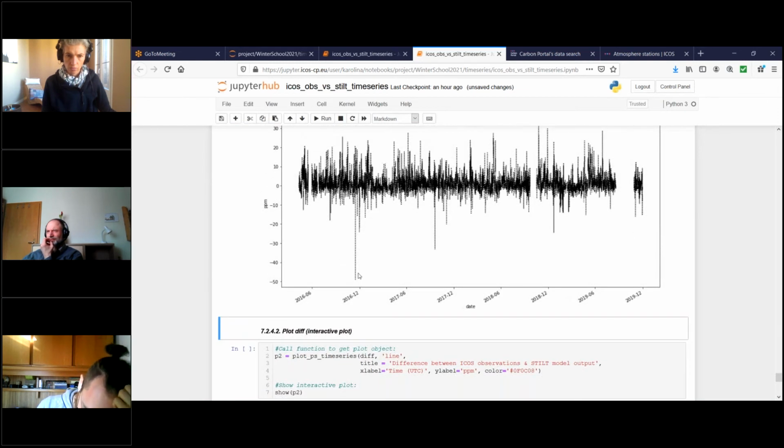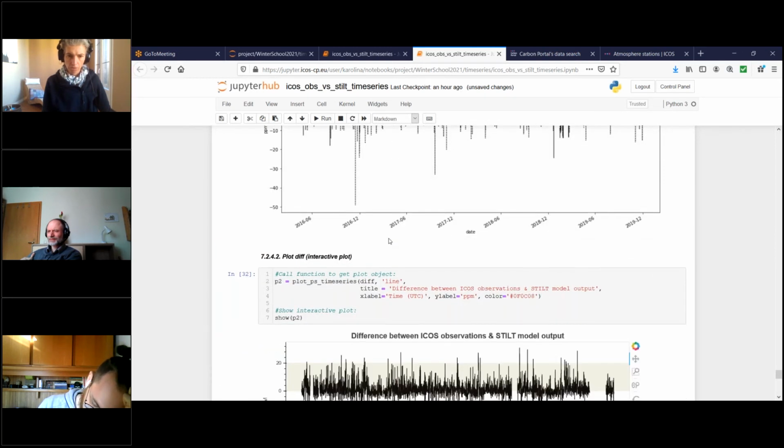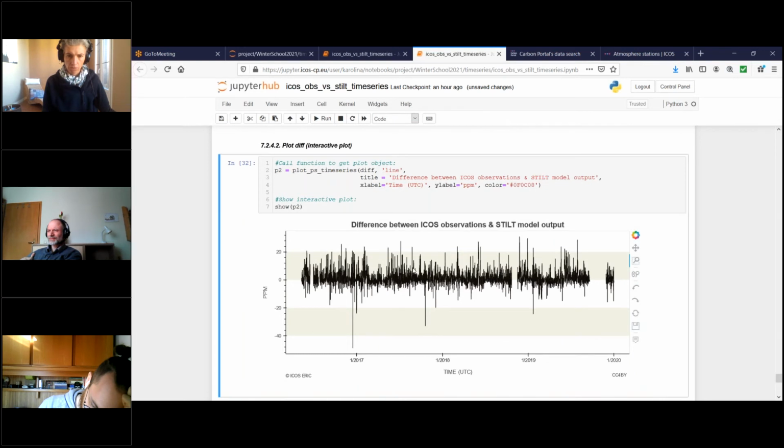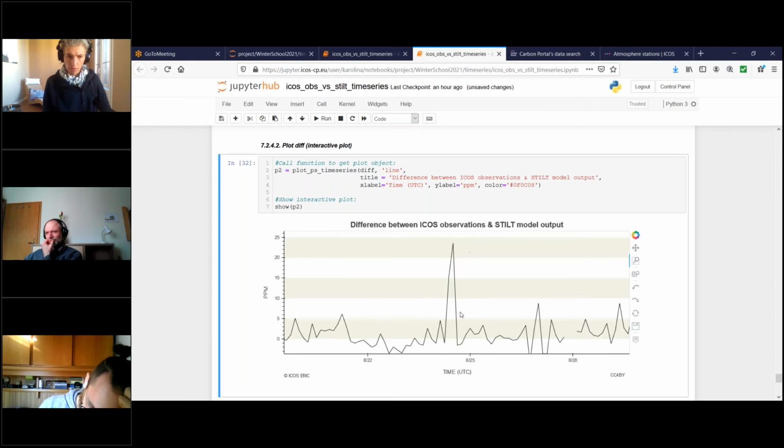We see that there are some time points during which the difference is larger and others where the difference is smaller. If we want to examine this in greater detail, we can plot it in an interactive plot where we can really zoom in and see during which day and at what time point exactly the largest difference between the two datasets is observed.